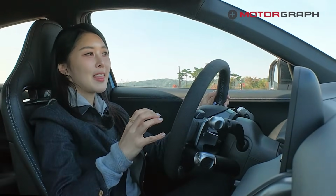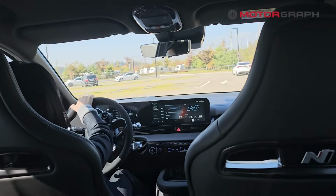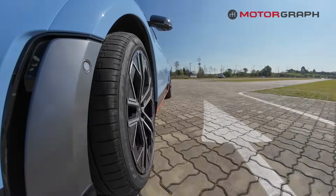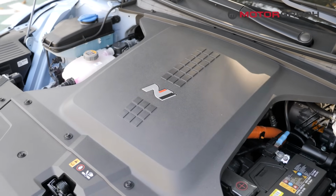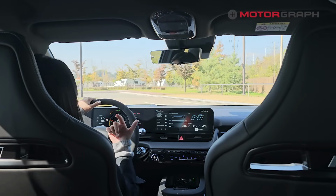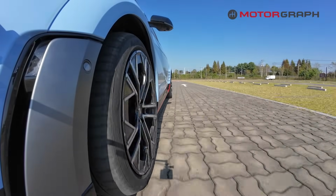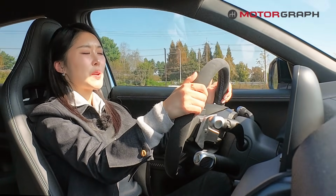It also has that rigidness of the suspension. It's a bit harder on the platform too. So when you're trying to go through pebbled pavements, you'll feel a little bit of those movements. And then this is actually equipped with the electronic suspension system. So let's try shifting it to the N. As for the change in the comfort level, it becomes a bit more rigid. It seems like it tightens up. You hear it in the car, reading more of the trembling and the vibrations.